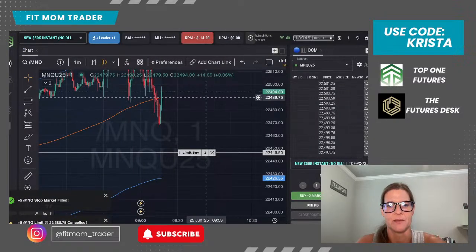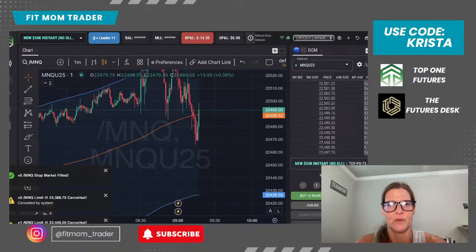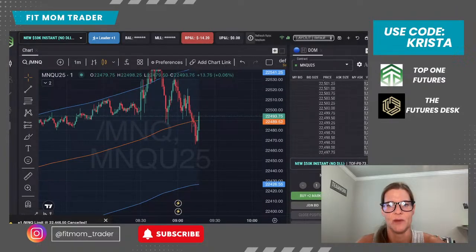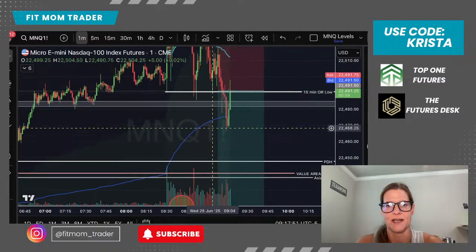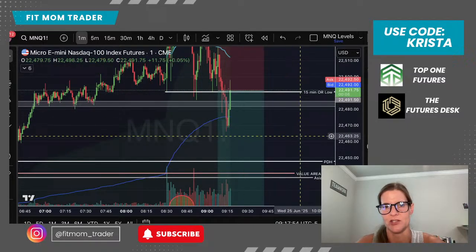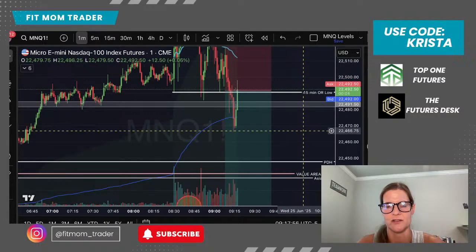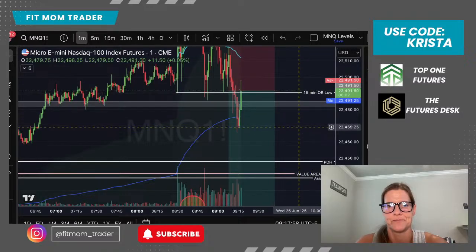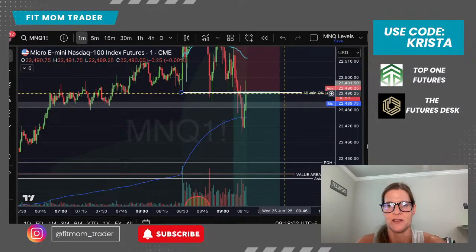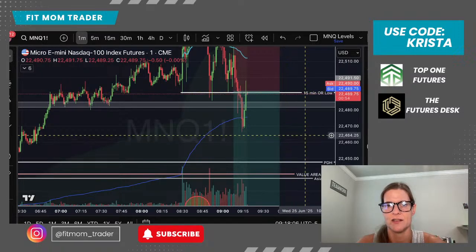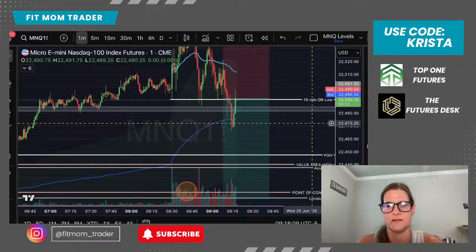Yep, I ended up getting stopped out. So where I went wrong on that trade is I should have been more patient with adding to the position. I got a little bit excited when we started to close below, but that was really just a 1-minute candle closure. We still could come up to the 15-minute range low where we're at now and reject. So there's still a possibility for a short.